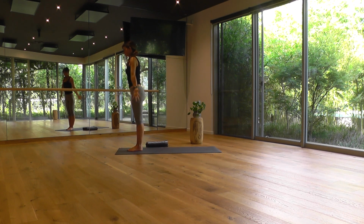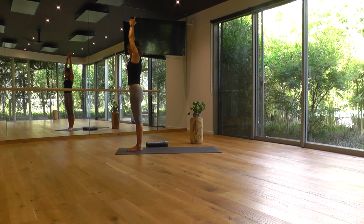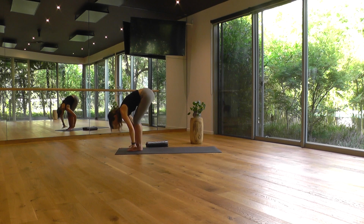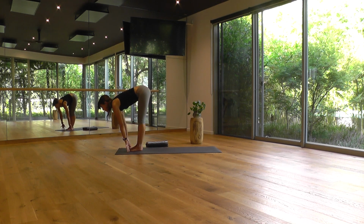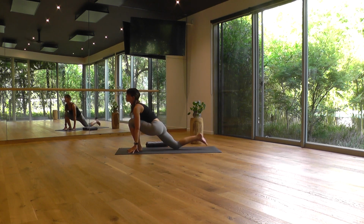Circle the arms overhead, breathe in. Side bend to your right, breathe out. Inhale, center. Exhale, forward fold. Halfway lift, breathe in. Right foot lunges back, low lunge, breathe out.